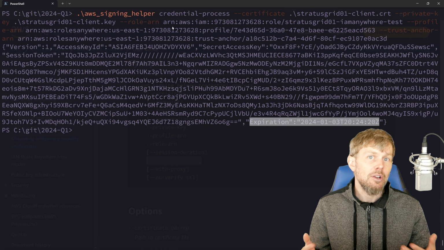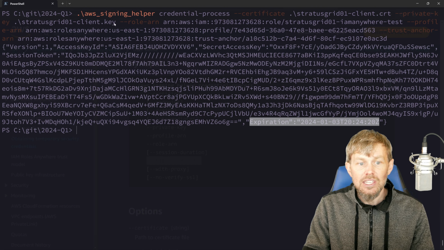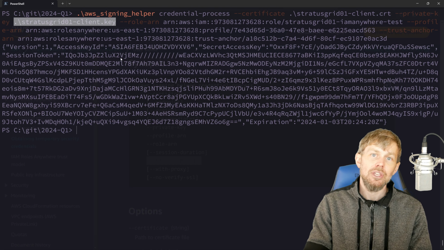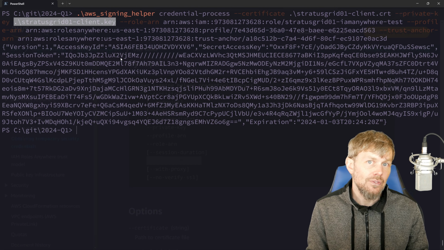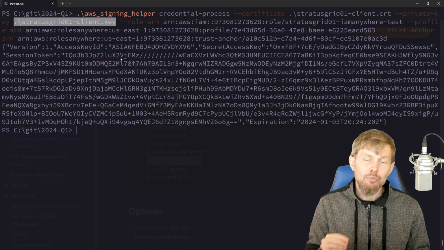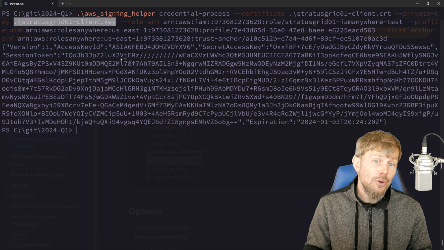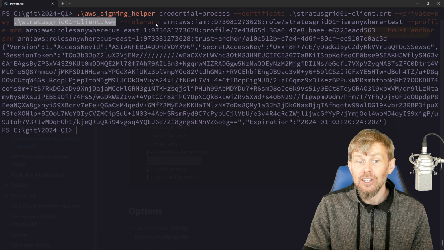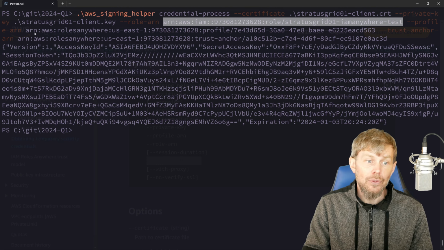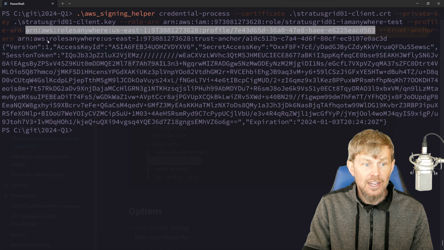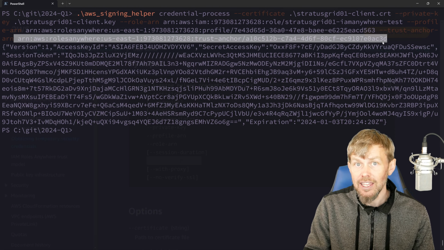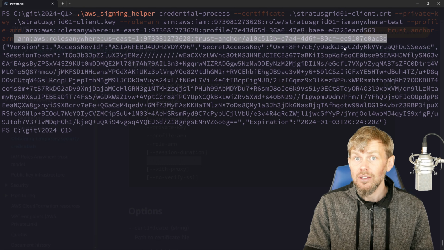The only thing that you really want to pay attention to here is that the key for the client certificate right here is a very sensitive piece of information, because if somebody gets the private and public key pair for our client certificate, they can now impersonate us as long as they know the role that's authorized, the profile that's authorized, as well as the trust anchor that the certificate needs to be validated against.